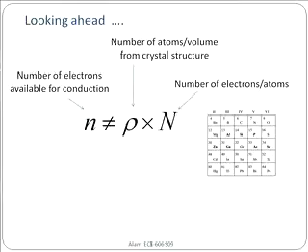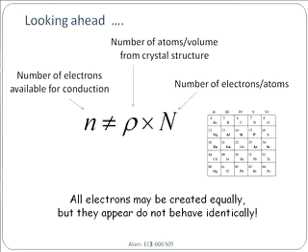So what it means is that whatever number of electrons a material has, while all those electrons are the same physically, they do not all participate in the conduction process equally. A fraction of them do. And the whole purpose of the next lecture, and in fact the next 3 lectures, would be to find what fraction of them is actually available for conduction. If you know the fraction, not the whole, only then do we have an understanding of the transport property. And that requires an understanding of quantum mechanics. And that's the purpose of the next 3 lectures.